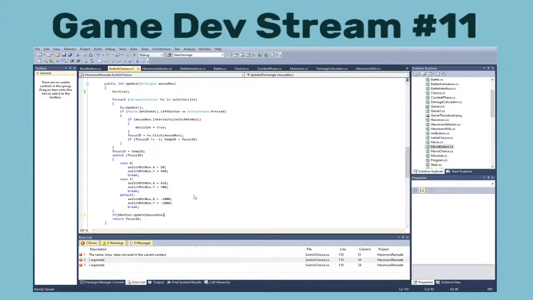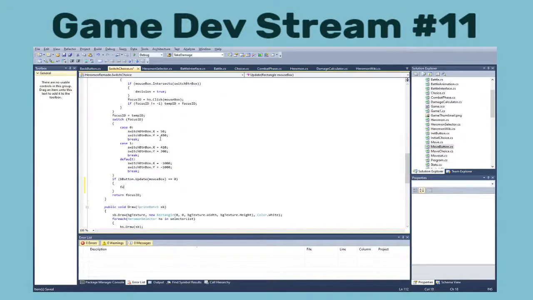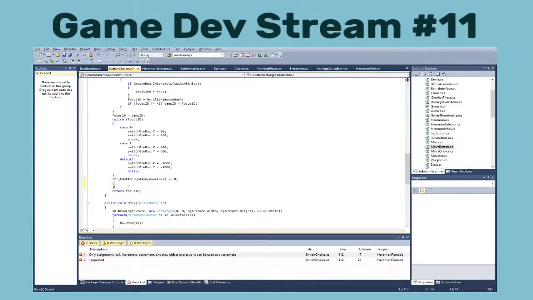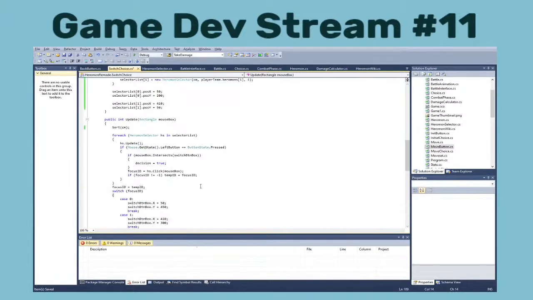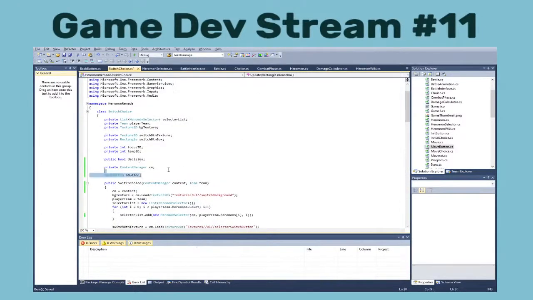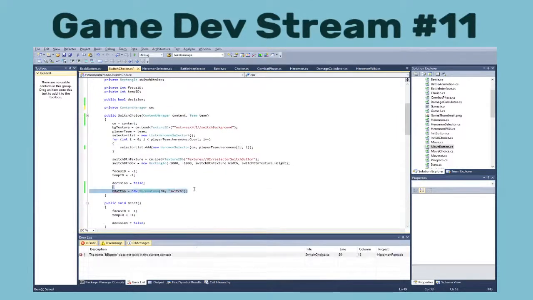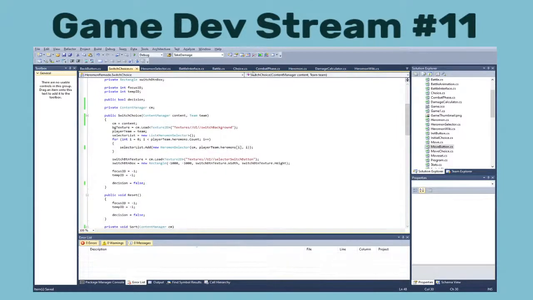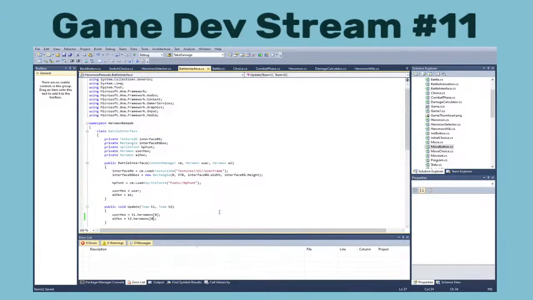Cool. Mouse box. If it's 0, focus ID. No, that's just wrong. I can't do this here. I think it needs to be done in battle interface.